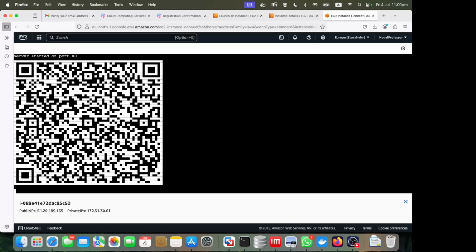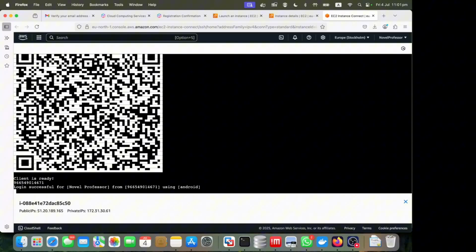Now this barcode or QR code will be displayed. You need to use your existing Android or iOS device where you are running the official WhatsApp client, and you need to scan this QR code so that a session is created for you. So right now I'm scanning this QR code from my Android phone. So I have just scanned it.